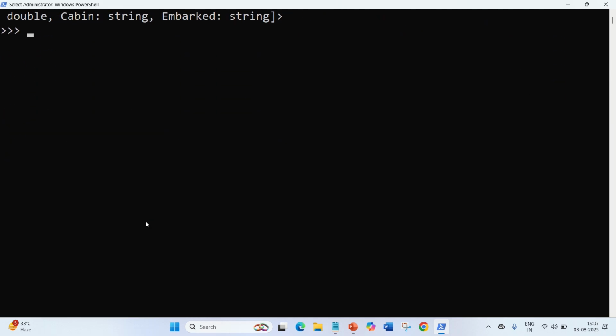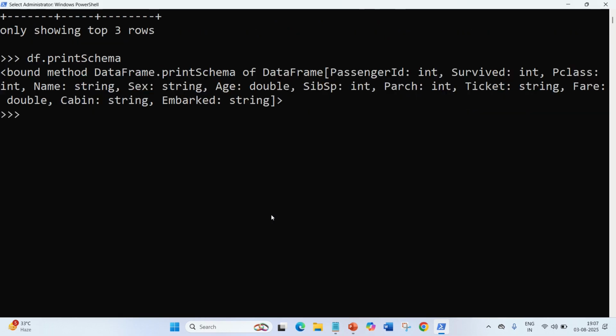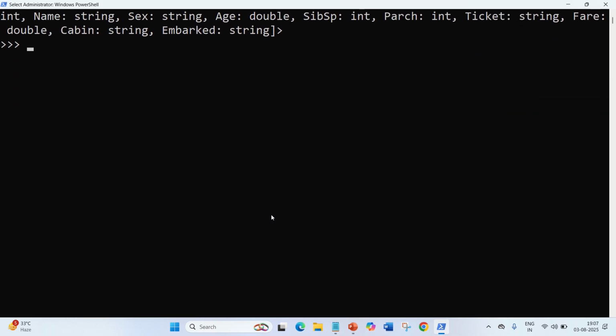All right, now let's do the first thing. Let's check the missing values in the important columns. We're going to check the count of missing values, where nothing is available. I'm going to use the isNull function for that. As you must have seen, I've used alias A, so I'm using alias A. It's a kind of shortcut method. Let me first write, then I'll explain what I'm doing. I'm going to count the missing values in the columns age, cabin, and embarked. You can check any of the columns as you wish.